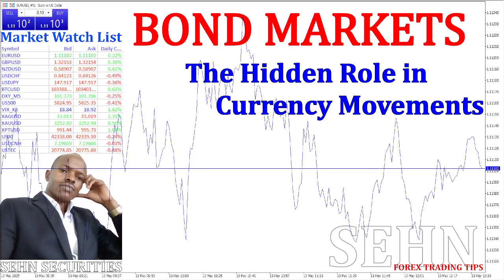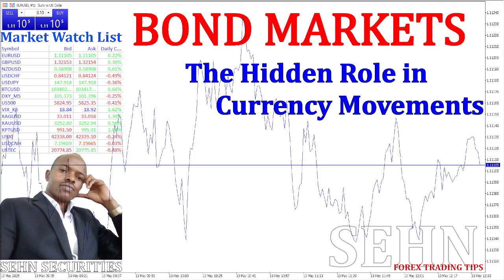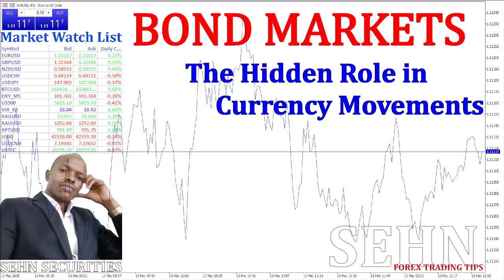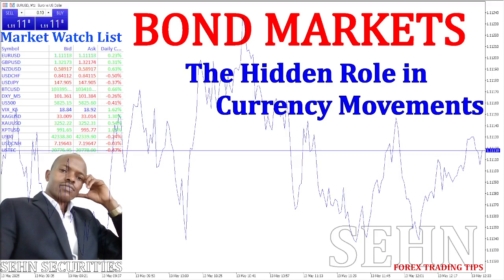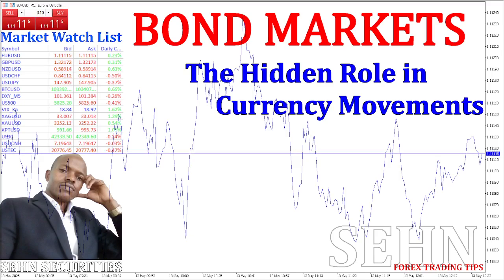To put this into practice, a disciplined Forex trader might start the day by reviewing overnight bond yield movements. Was there a sudden spike in U.S. 10-year yields? Did the Bank of England issue a dovish statement, causing UK yields to drop? Combine these clues with economic calendars and technical charts.